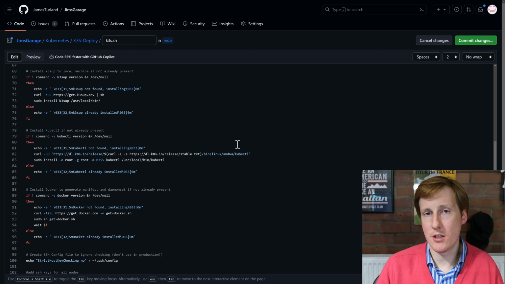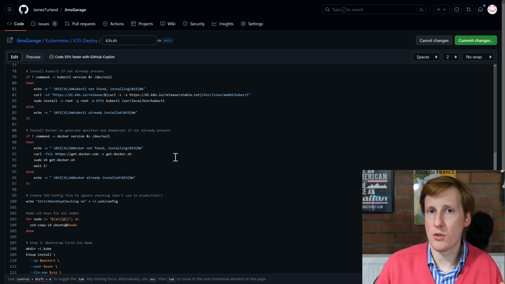And what it's going to do is install some dependencies onto that machine so that it can run the rest of the script. Now the first one is that K3S, or that ketchup. And like I said before, that's a convenience tool for helping to automate some of the K3S deployment with some arguments, and we'll come on to those in a minute. So this is simply looking to see if it's already installed. If it's not installed, go ahead and install it. The next bit is to download and install kubectl, and this is just a tool for managing a Kubernetes cluster. Again, it's going to look if it's installed. If it's not, it's going to install it.